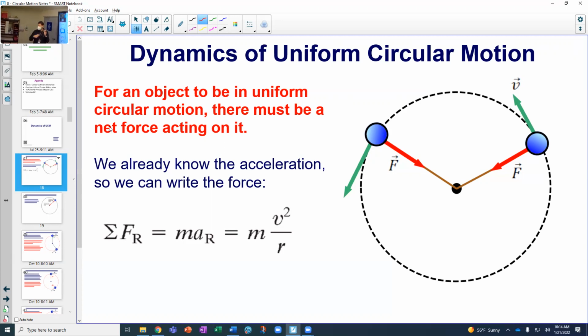And on different websites, different worksheets, you might see it used either way. So here they're using R for radial. If I were writing it, I'd do C for centripetal. So centripetal force is mass times acceleration, but since we're talking specifically about centripetal force, we need centripetal acceleration. And we learned about centripetal acceleration in the last lesson, that we can calculate it by taking the velocity squared divided by the radius of its circular path. And so if I just multiply m times v squared over r, that would tell me the centripetal force.